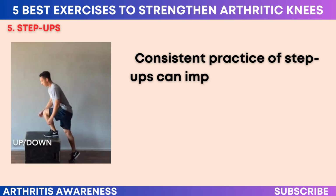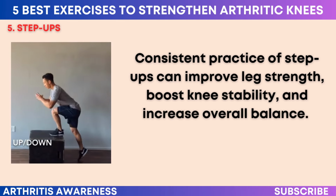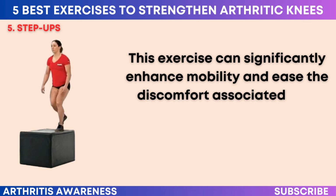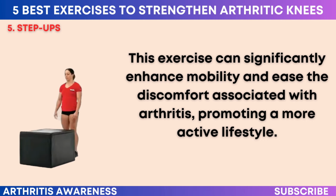Consistent practice of step-ups can improve leg strength, boost knee stability, and increase overall balance. This exercise can significantly enhance mobility and ease the discomfort associated with arthritis, promoting a more active lifestyle.